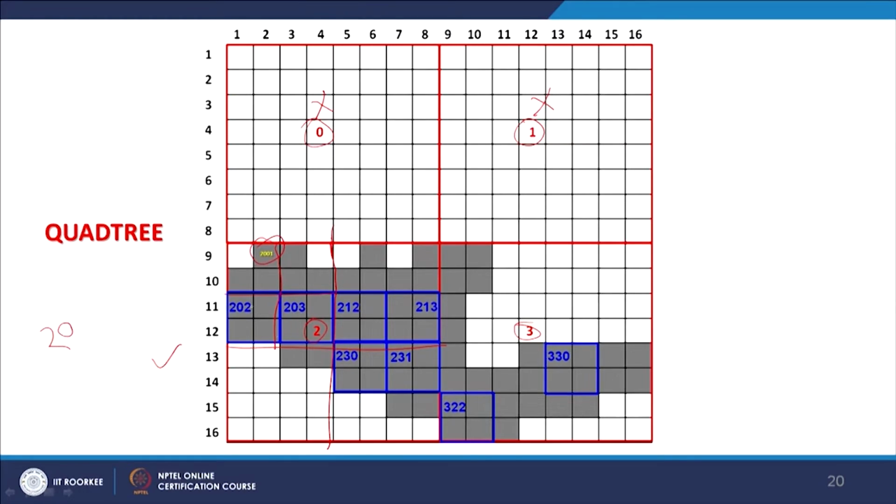Then within this, once again divisions are formed. So I have achieved this 0, and again divisions are made. So another 0, because again I am going to handle the northwest quadrant, and within the northwest quadrant again 4 divisions are made, and finally I come to the unit level. And the last one is this northeast quadrant, which is 1. So that is why it is code 2001, and by this we can code the entire image using the quadtree concept.